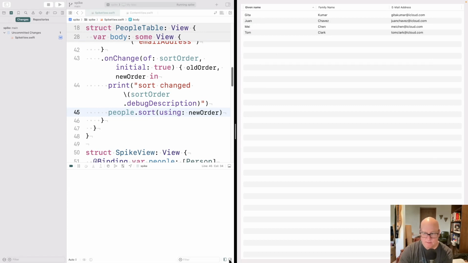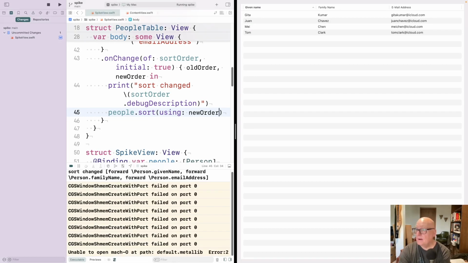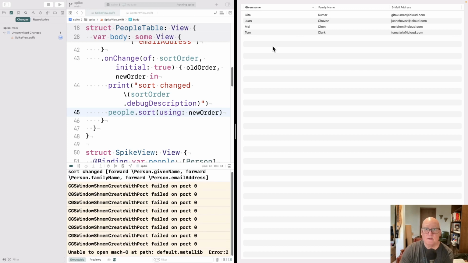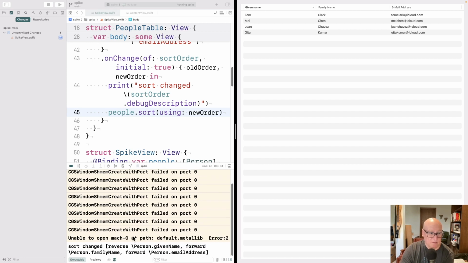Okay, so running it again. All right, so we start forward, forward, forward. I think I'm just selecting the screen and then change it. Reverse, forward, forward. Okay. Now when I click family name, yeah, I think we're going to be okay, is my stupidity, or whatever you want to call it. I'm sure you can find a nicer name for me.